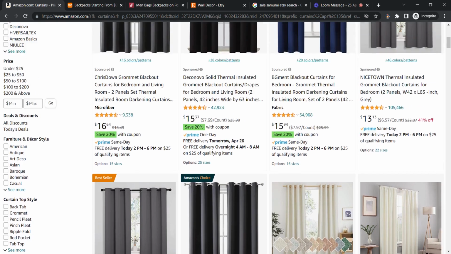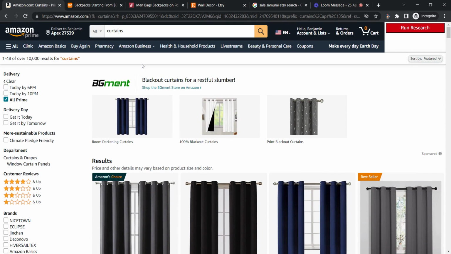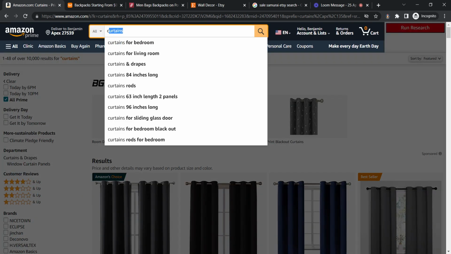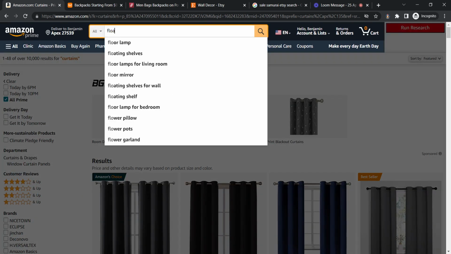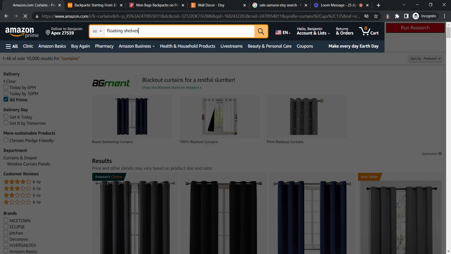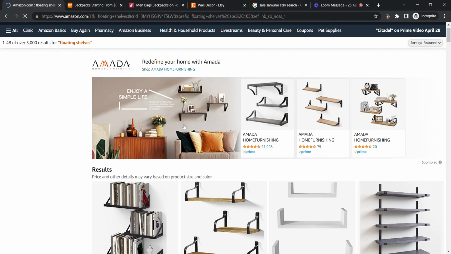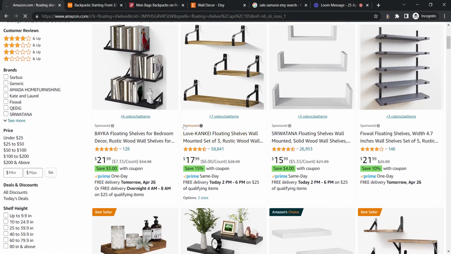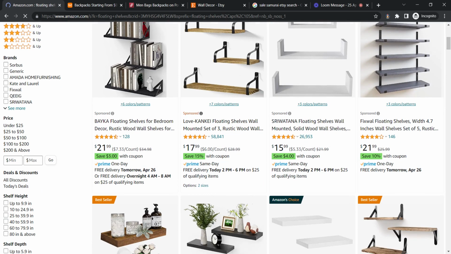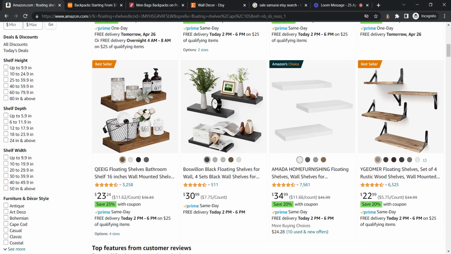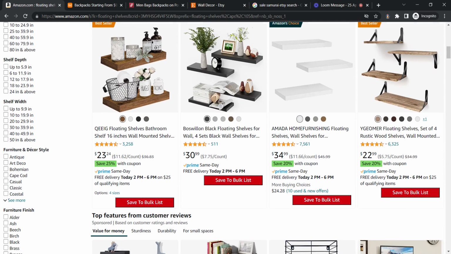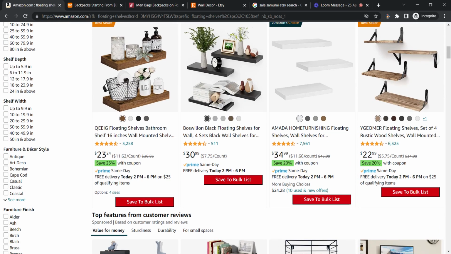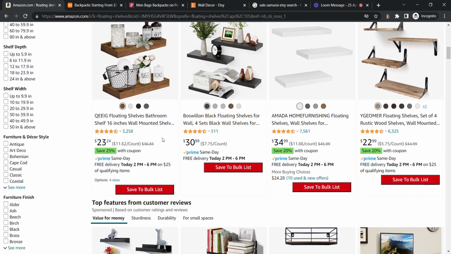And don't be afraid to ship bigger items. Any home decor products are usually pretty good, like floating shelves, for instance. It's just a big box, and you basically ship it out in the same box, or you go to Home Depot and get a new box if you don't want to ship it out in the Amazon box, and you ship it out to your customer. But you can get this to your house the same day.